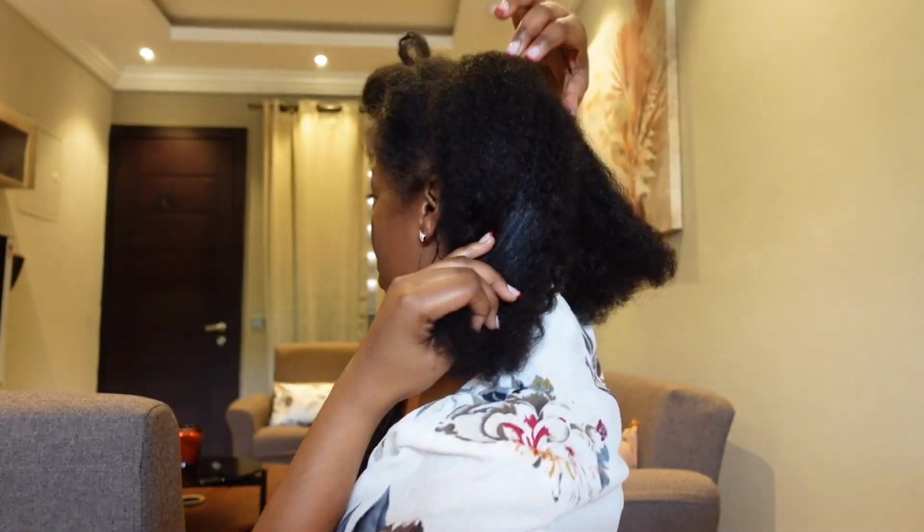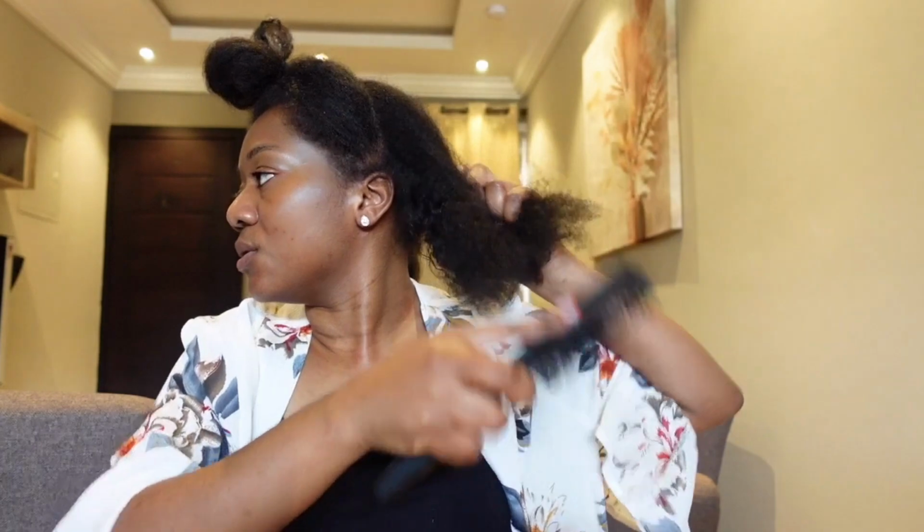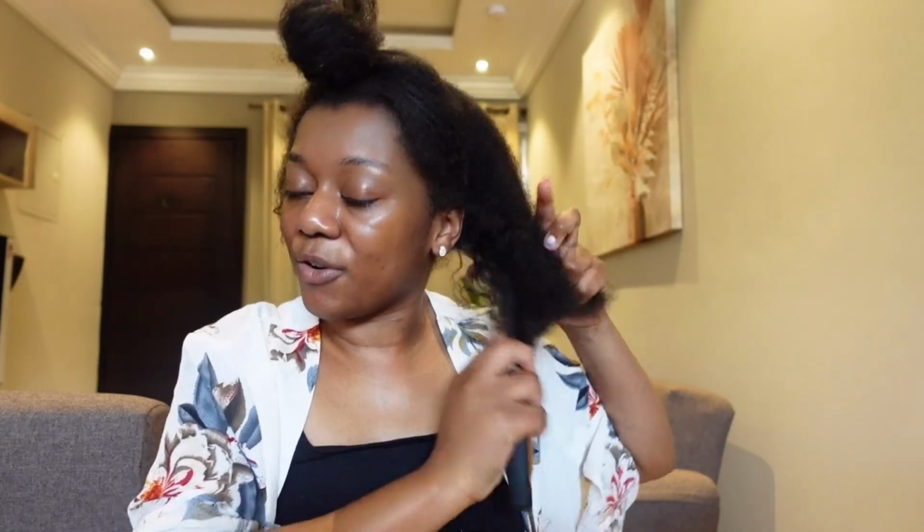So I'm just going to do that, and honestly you can do whatever you can just to get it as flat as possible. I'm just going to do 2 cornrows going down. You can do 1 cornrow going down, you can do 4, you can do 5. You don't even have to do a cornrow if you don't know how to cornrow. You can do a twist, you can do anything, whatever you got to do to tuck your hair in and get it as flat as possible. So I'm gonna do the 2 most imperfect cornrows because no one's gonna see it.